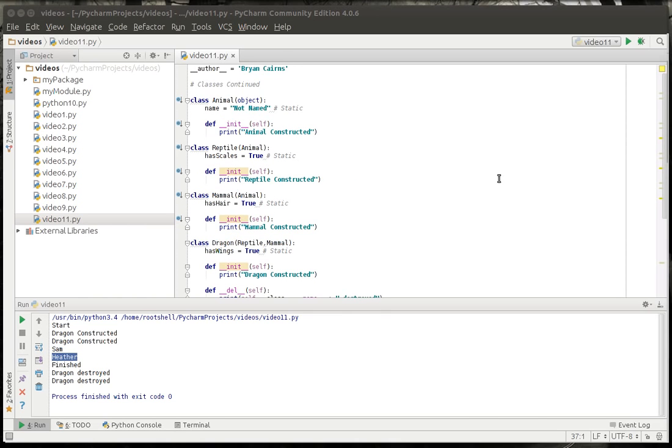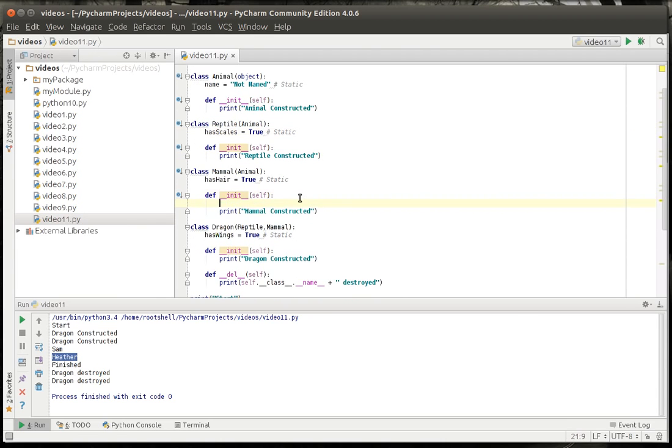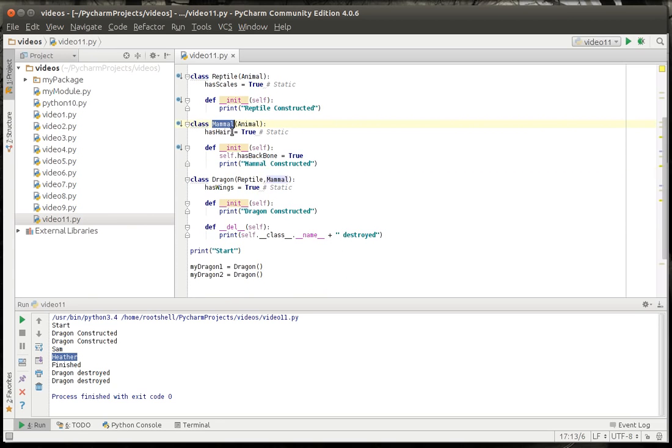All right, now we are going to actually modify mammal here. We're going to say self has backbone, because mammals have backbones, equal true. That's basically what it does. It'll take the variable name in this case and it'll say self dot dot dot, meaning it makes it specific to that class. Some older versions of Python don't do that. It would change it across all of them. So that's another gotcha. So now we have a static variable and a member variable inside of this class.